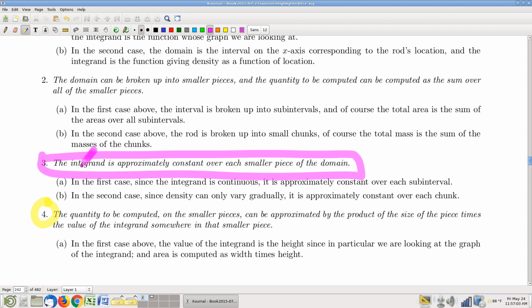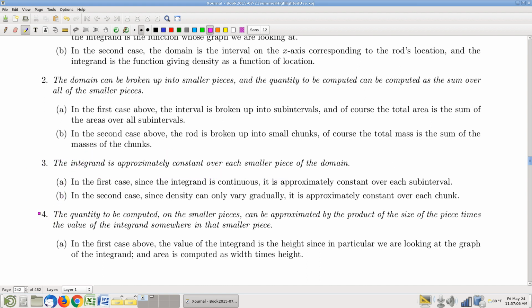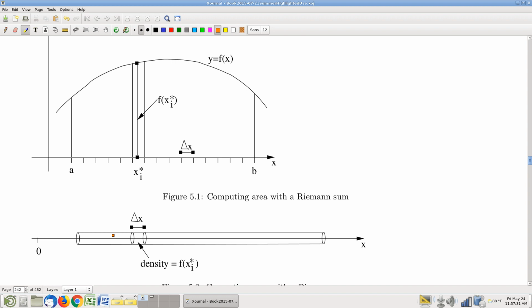Okay. Lastly, and again, this is intrinsic to the strategy that we're taking in doing integrals. On each little piece, we're looking at a product, and that product has as its two factors the size of the piece and the value of the integrand. So let's look at these applications again. The things that I'm adding up here, looking at the area question: this area is the size of the piece times the value of my integrand. My integrand was the function whose graph I'm looking at, namely it is the height.